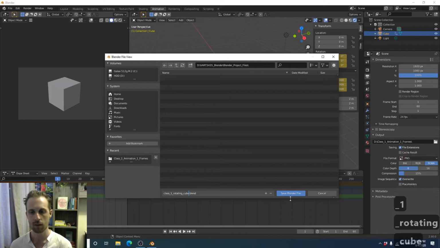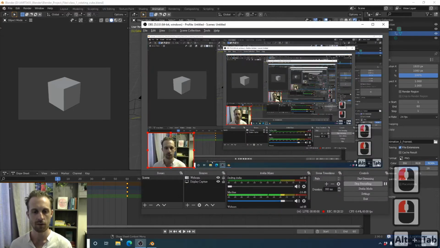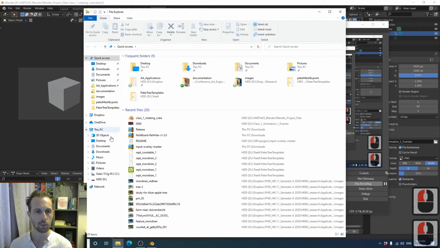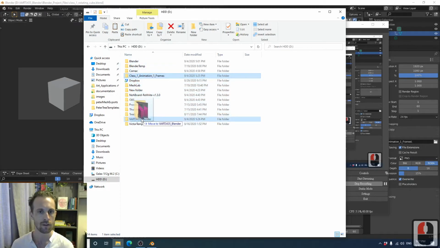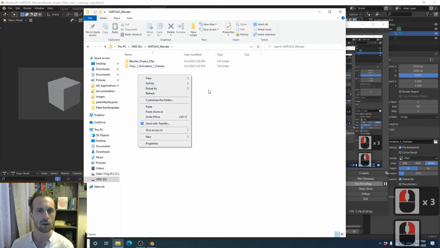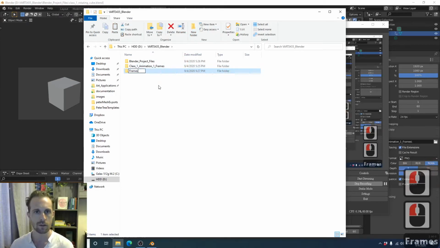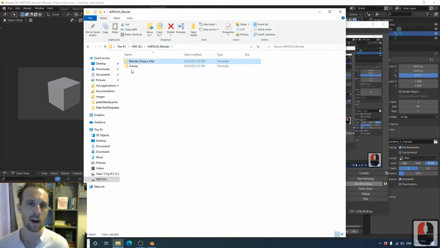All right, nice. Now that I've set up my folder hierarchy, I should probably put these frames, let's get things a bit better organized. So if we had this new VART folder, I've got my frames here. I'm just going to clean things up a little bit. I'll make a new folder. I'll call it frames, and I'll put these frames here. Okay, so now our Blender folder's looking a bit better. We've got a project files and a frames folder.